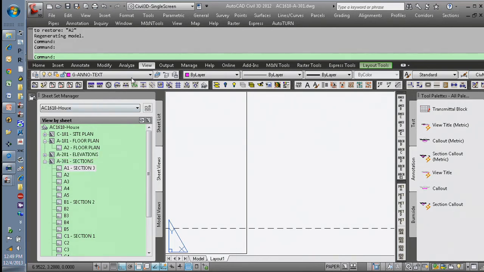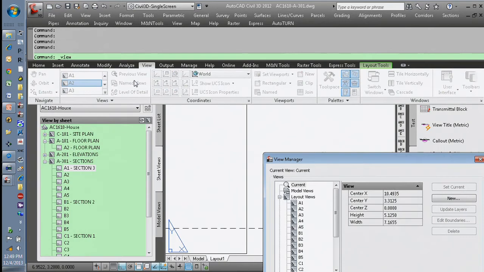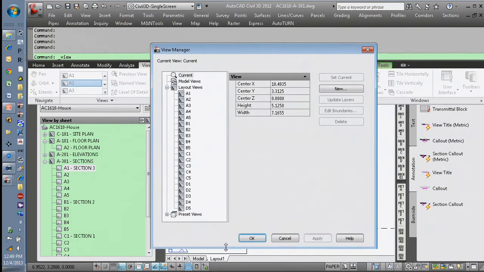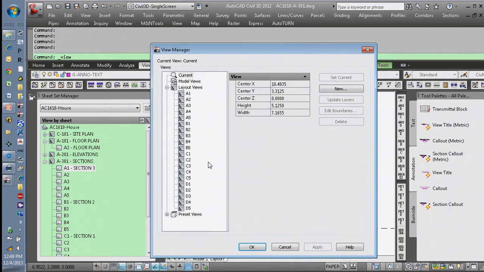At the moment, let me go back up here for a sec. In the Named Views dialog box, I have a separate named view for every grid square on this sheet, based on the drawing area coordinate system numbering. Make sense? Now, I don't necessarily need to use all of those views, but that's a starting point for me. It gives me a bunch of targets on the sheet that I can use to create my sheet views. At some point down the track, as the drawing develops and becomes somewhat stable, and you've filled the drawing out as much as you're going to, you can just go in and delete the rest of the views you don't need.